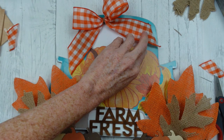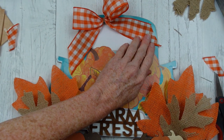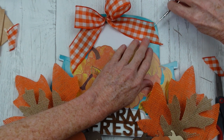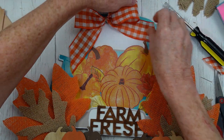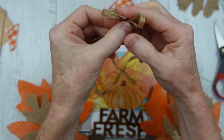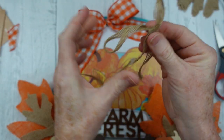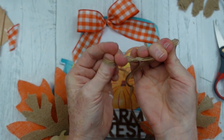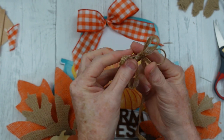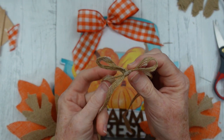And then you can use a little bit of hot glue, just a little bit, because you don't want it to shine, you know, to peek out through your ribbon. You almost want it to appear as though it is just sitting up there on its own. Now, this is a scrap off of something else I had. I'm gonna make, you see this really simple bow? Then I'm gonna double it so that I have four loops. All I did was double it back, and now I have four loops and two tails.